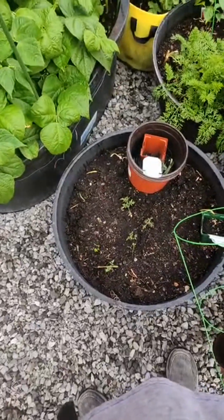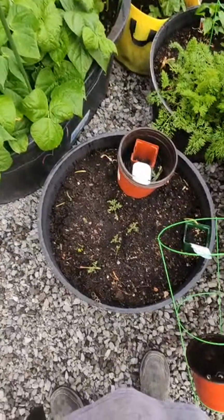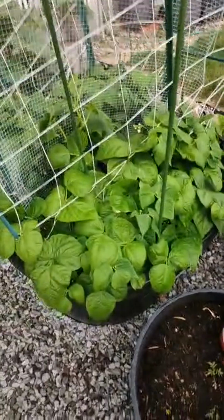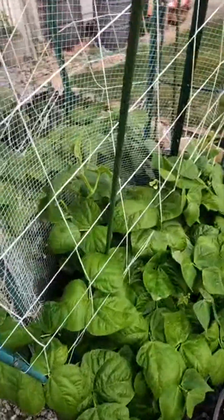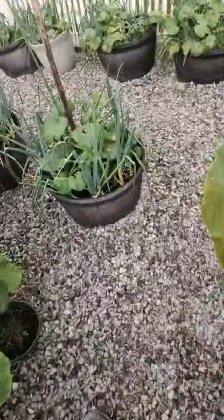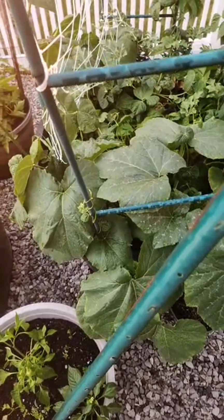This is an experiment. I have 3 tomatoes. We'll see which ones take off and take the other one out. 4 of them actually. Weeds. Back to the cucumbers and green beans, if I remember right, up over here. So this has got green beans and cantaloupe growing together. As you can see, it's stringing and it's climbing.